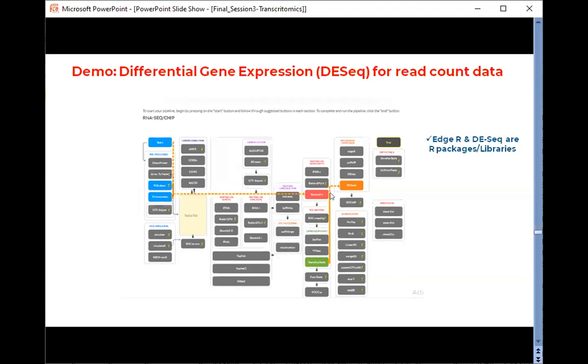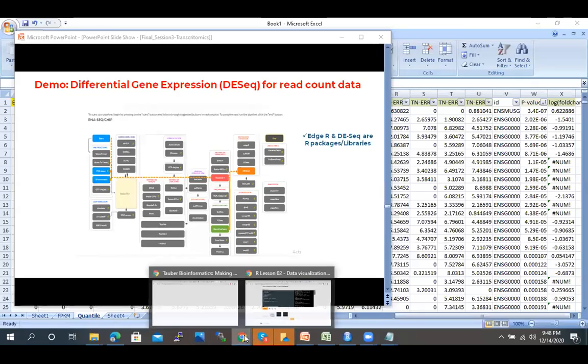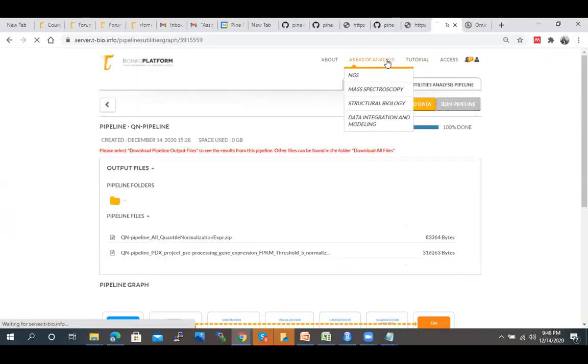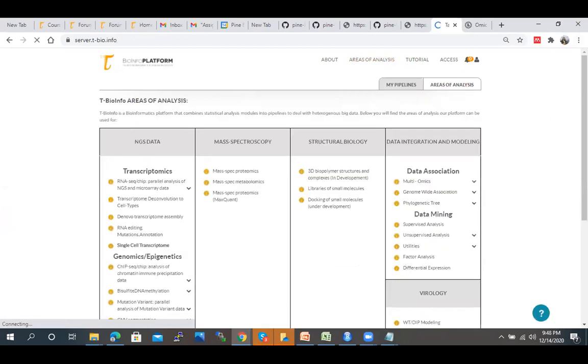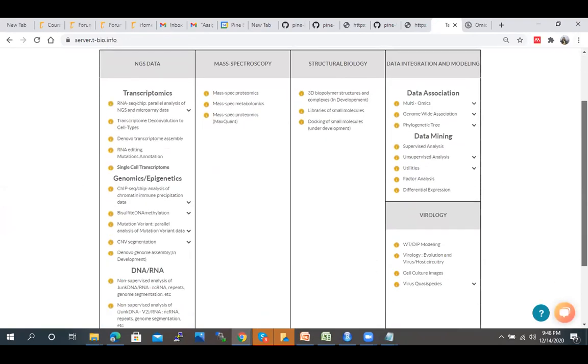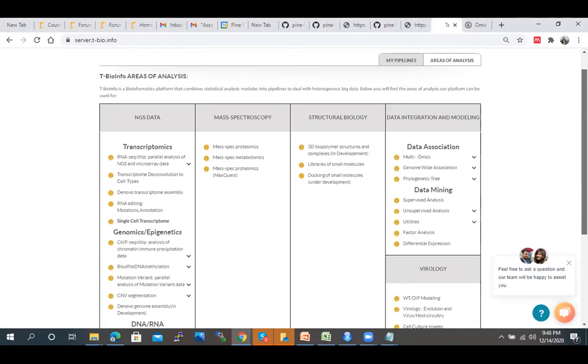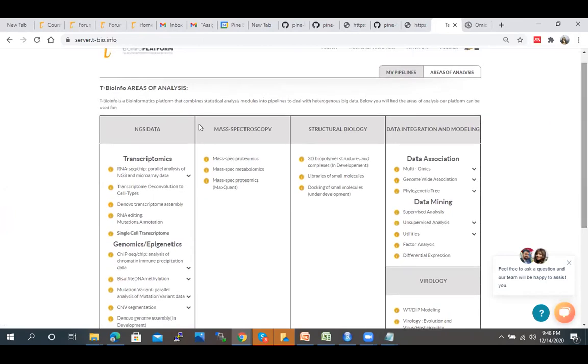If you have read count values, under the utilities section we have that also. If you have a gene expression table of read counts, you can directly run read count under differential expression analysis. But now I'm going to run only the demo pipeline.